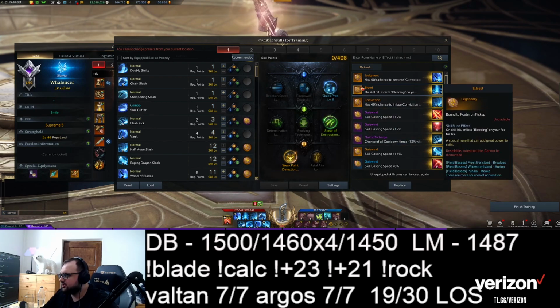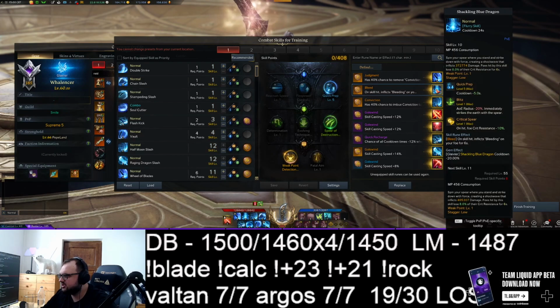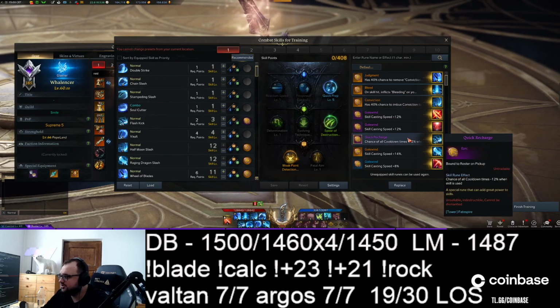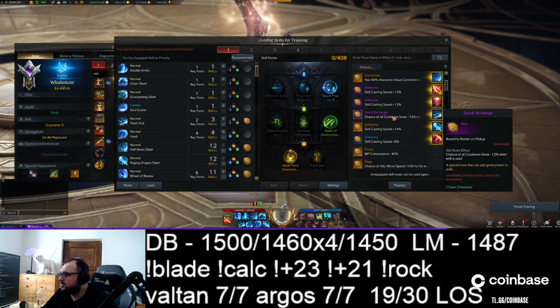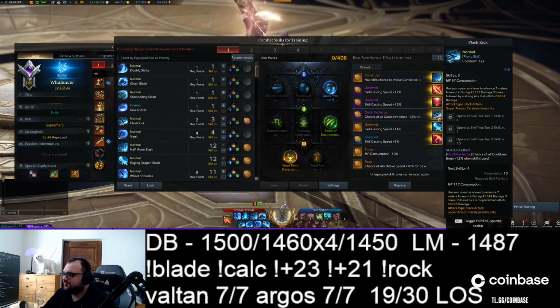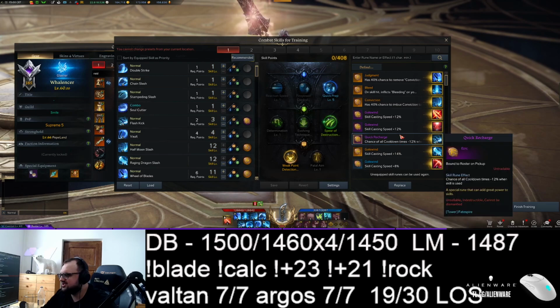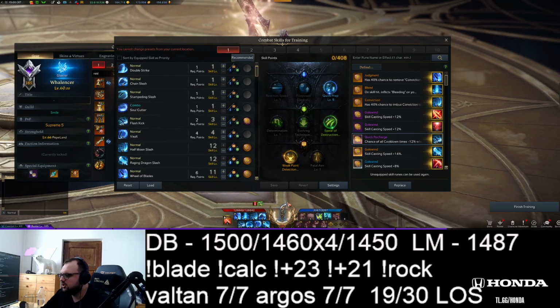In terms of before you get the Nightmare set, I would recommend, with a two-piece Nightmare set, using Focus on the Shackling Blue, because you're gonna be running out of mana. If you don't have that problem, go ahead, use Bleed on it. On Kick, we use Quick Recharge. The reason why, because when you swap to blue, you start with the Kick, with Quick Recharge, to lower cooldown on those 3 skills.